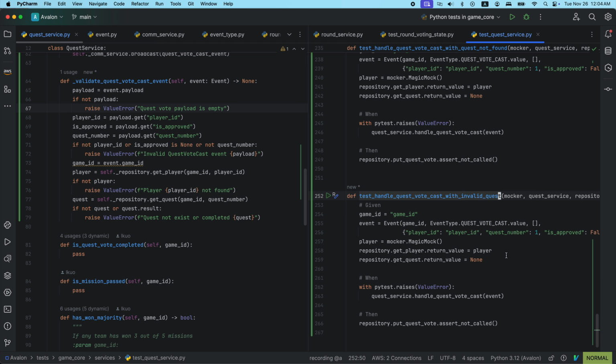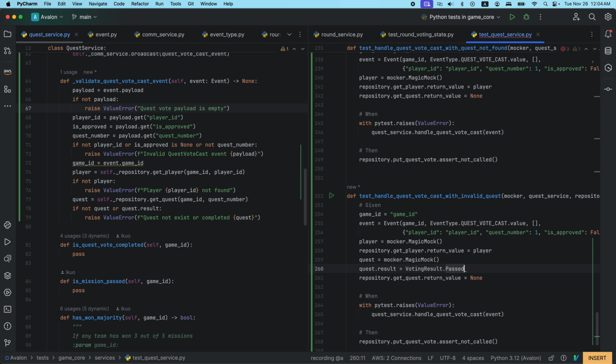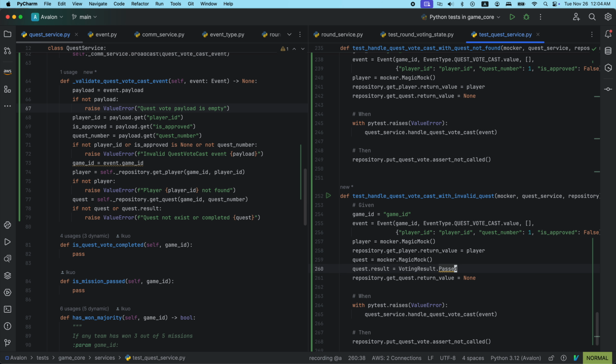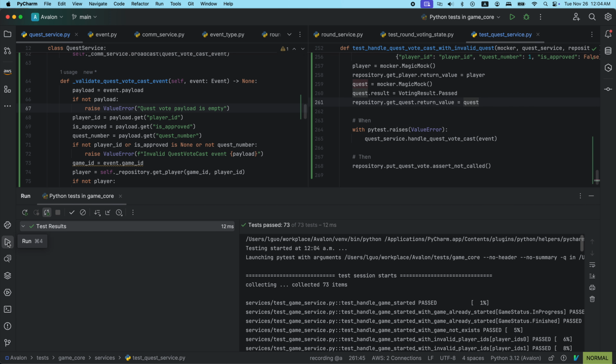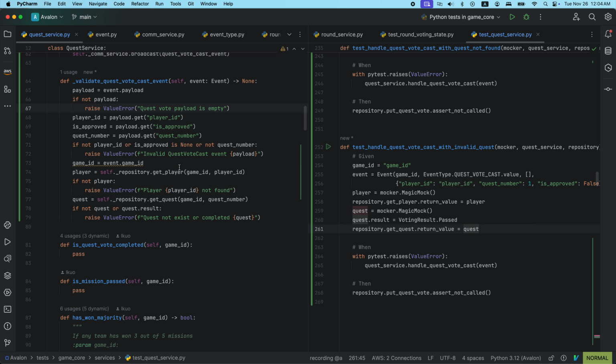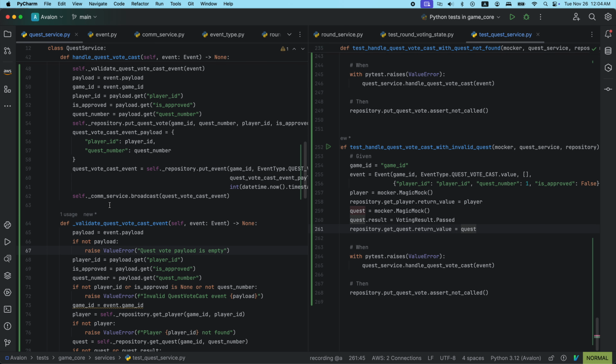So now the quest equals to these, and the quest dot result is passed. So yep, everything passed. Okay, so I think we have okay.